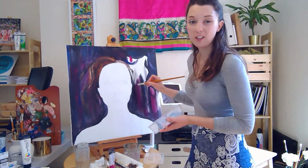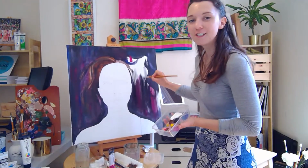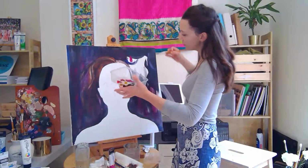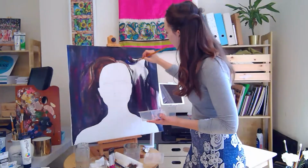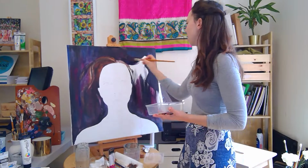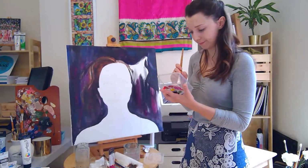Usually, I actually just paint on the floor. That's my preferred arrangement. So I like to kind of move around it and get all the different angles and sides. That's when I paint at home. Obviously, I don't paint on the floor when I go to events. That would be really silly.